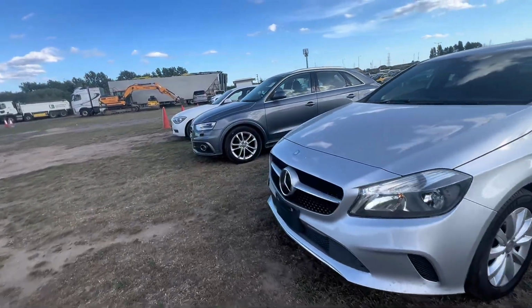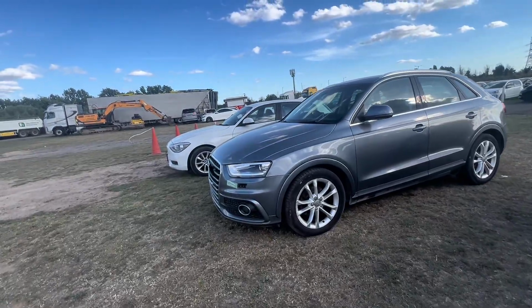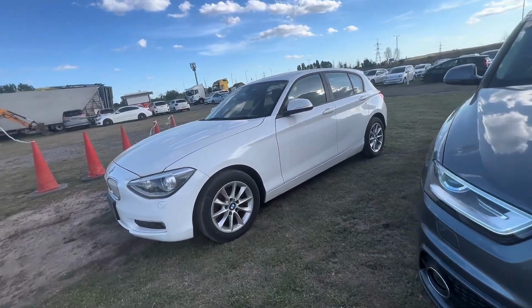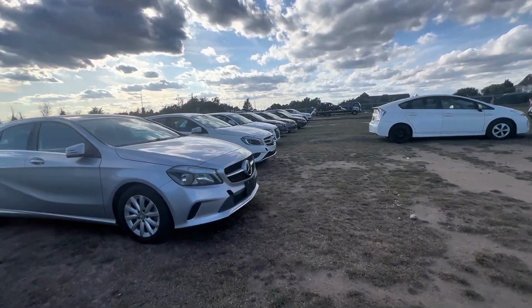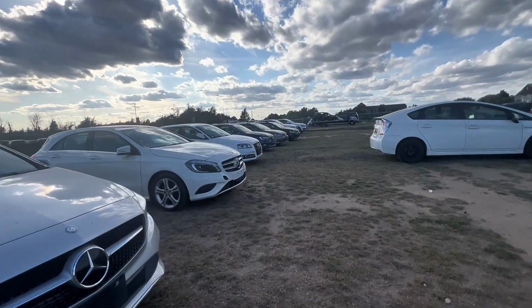So you have to see the mileage. The lower the mileage is usually better, but it is not everything. I would rather buy a well-maintained car with higher mileage than a neglected car with lower mileage. My point is that the lower the mileage is, the higher the bidding price will go.